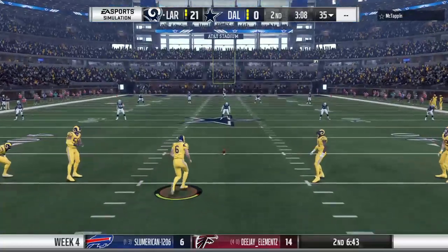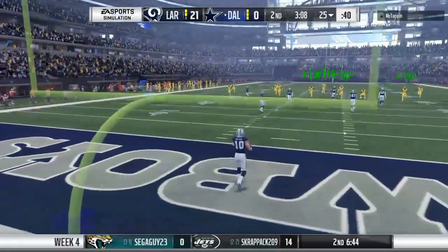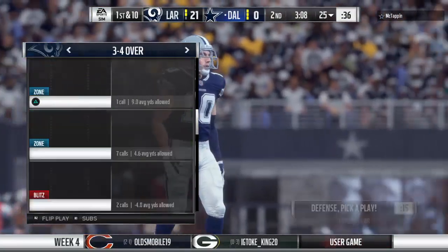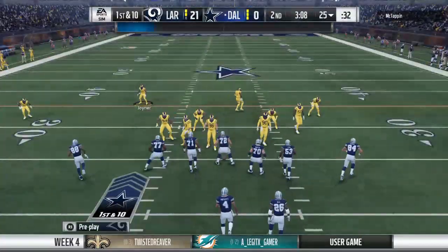Set now to kick this one away, and off it goes. No return on this one as the fair catch is signaled for and taken. And now Dallas gets set to take the field. And some dangerous territory. You're already down 3 scores. A 3-and-out here or an inability to put any points up. This one might be over by half.